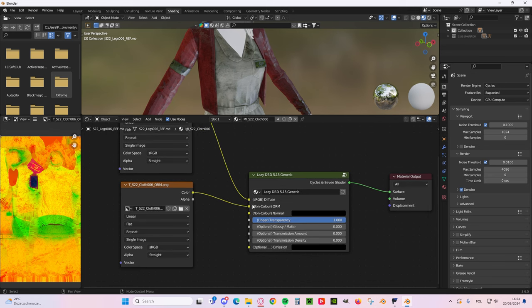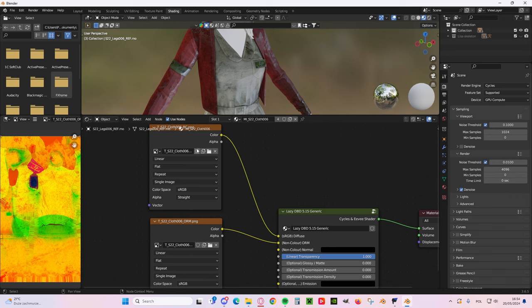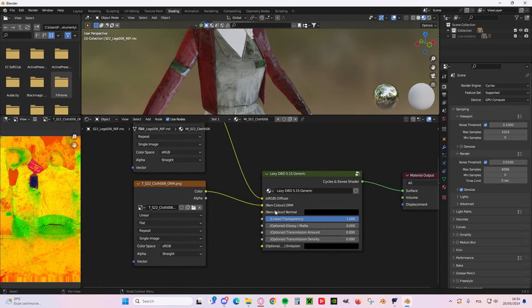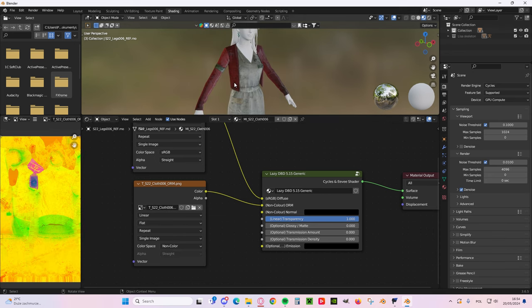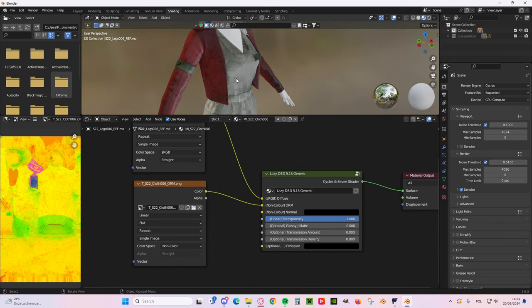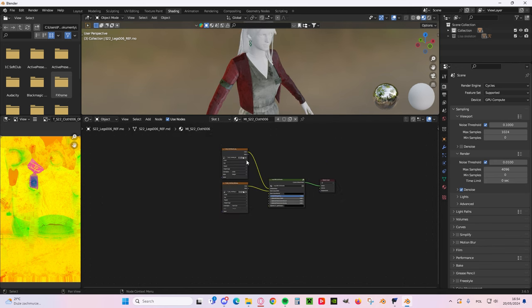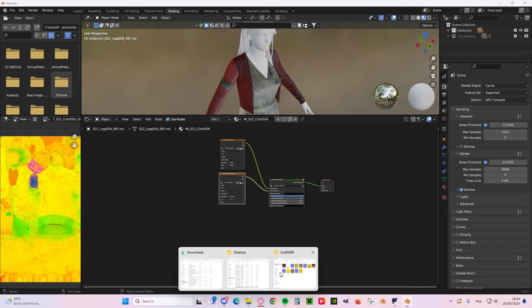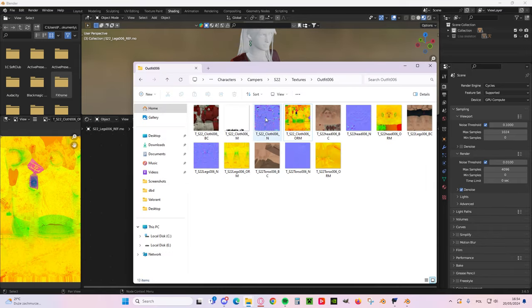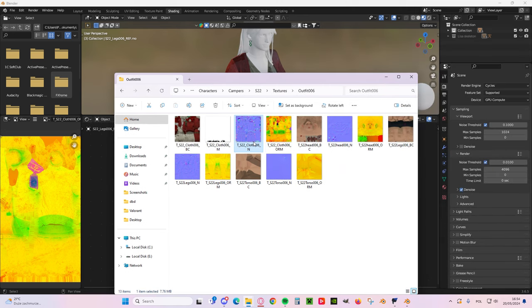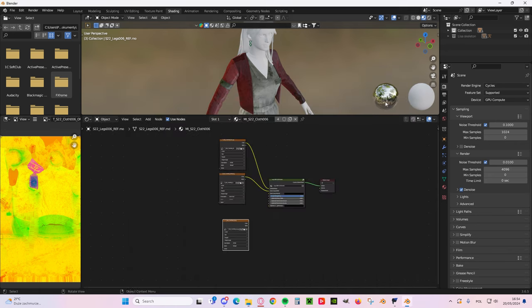And one more thing, it says here non-color. As you can see, it says sRGB, and here in the color space we got sRGB. For BC, base color, we leave it like this, okay? We don't touch it. But for ORM, we have to change it because it says non-color. So we go to color space and we put non-color. So now it's really shiny right now. So now we're going to correct it with the last texture, which is normal, and normal is usually blue. So we just take it. You got names here, by the way, all the names are there, so you just take it with the names.